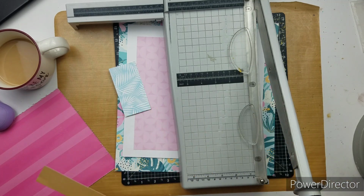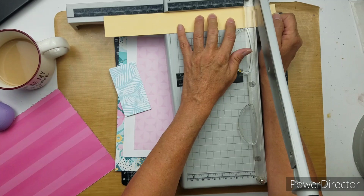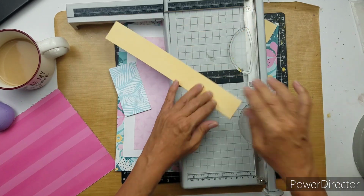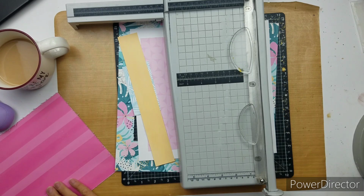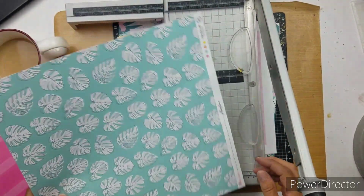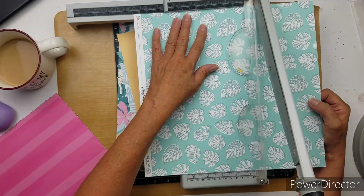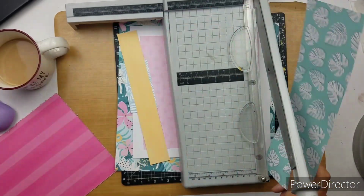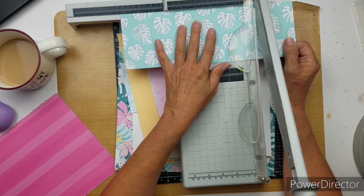I am using Laura Whitaker's sketch, and I'm not for sure what month or what year it was, but that's what I'm starting out with. All right, now this piece is going to be 4 inches. And then it's probably 9 1/4 or 9 1/2 maybe.